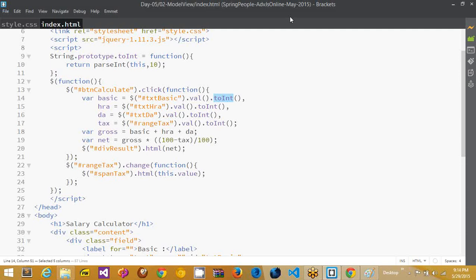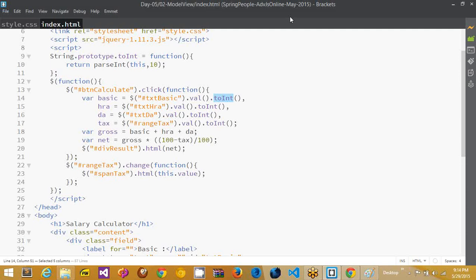The problem is the function is specific to the button. Yes, the function is specific to the button. Very good. You got it, Santosh. Most importantly, let us say after 6 months you want to apply a change in the salary calculation logic. Say, for example, you want to apply education cess. The education cess has to be subtracted from your net.